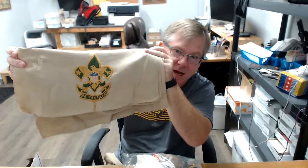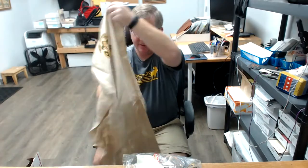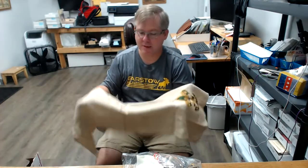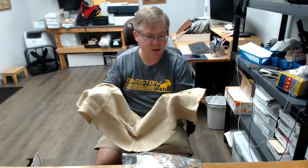All right, here's something I totally don't know, and I'm going to show it to everybody, and you can tell me what you know about it. I have no idea what this is. I've never seen it before. I think it's really cool. It's definitely embroidered, and it's just a really older style look. And look at it, it's like a double-sided thing, right? There's one on this side, and then one on this side. So what would that be in this style of cloth? It's not a neckerchief. It can only be kind of a table topper type thing, but it's so unusual. I don't know what that is. I just know it's really old because that style of fleur-de-lis is ancient.